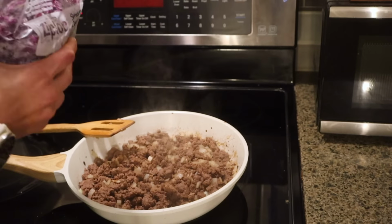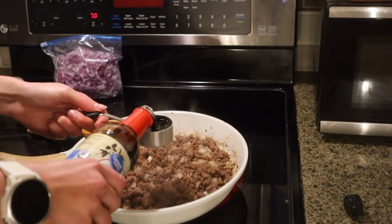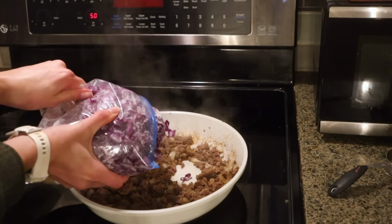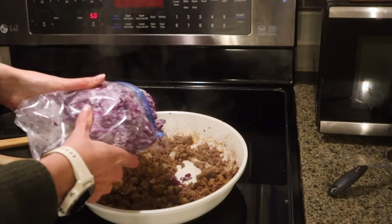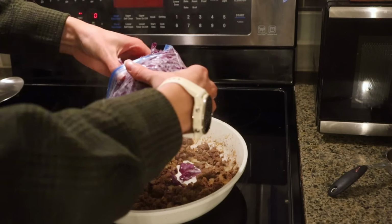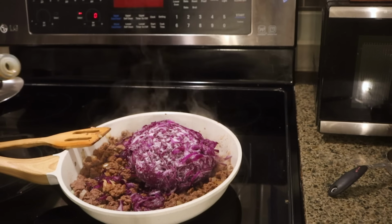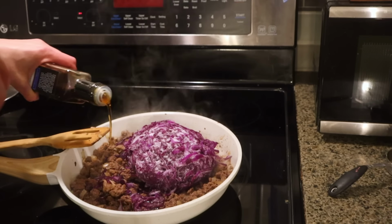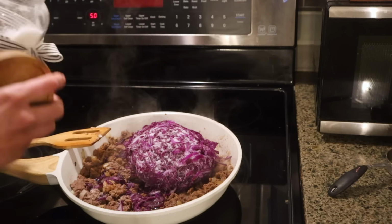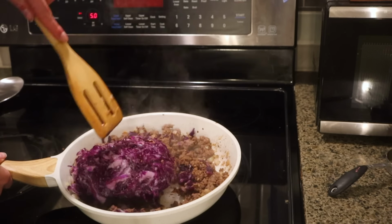Next, I'm gonna just add in, well, let's do 1/4 of a cup of soy sauce. And then I'm gonna add in our cabbage. And this will add some moisture. We're just gonna let that cook down and defrost in here. I'm gonna add about a teaspoon of sesame oil and just a tiny sprinkle of sugar, about a half teaspoon. And we're just gonna let this cook down and get that cabbage all defrosted and we'll be good to go.